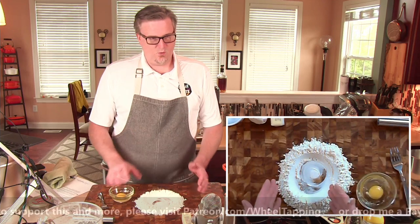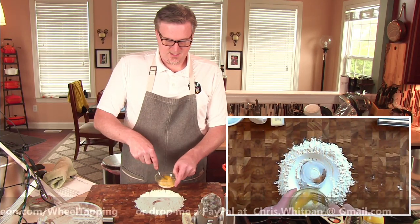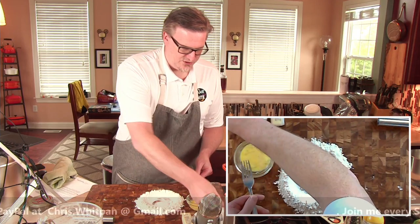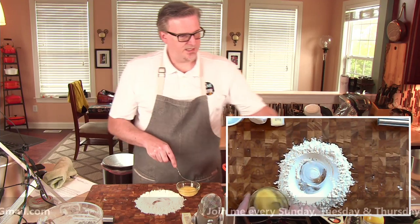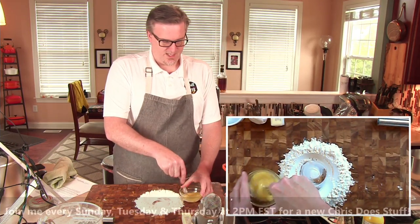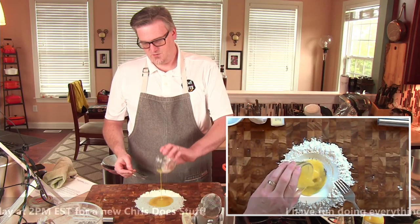All right, so I made a well, and what I did was I just took my bowl and swirled it around, and I want it to be bigger than the bowl. Then we're going to take this egg and whisk it up really good. The other thing is I'm going to put a good pinch of kosher salt in with my egg, and a little bit of olive oil, maybe a teaspoon or two, not a lot. It's going to help make the dough soft and silky, so we want to do that. All right, and then we're going to drop that right into our well.